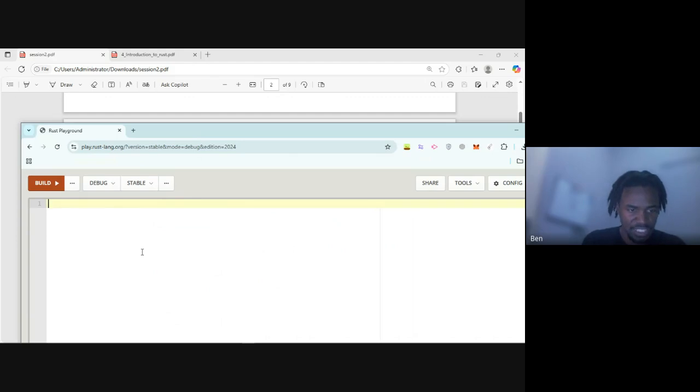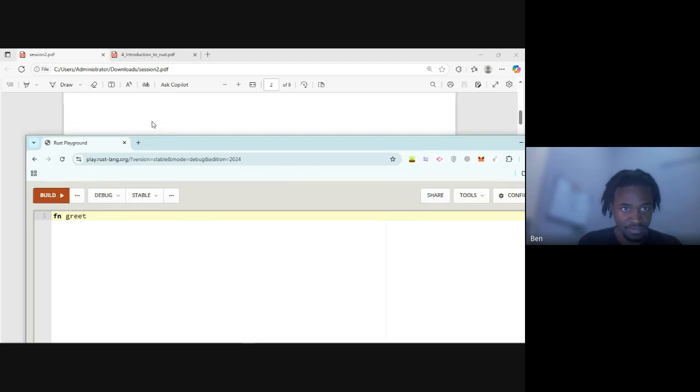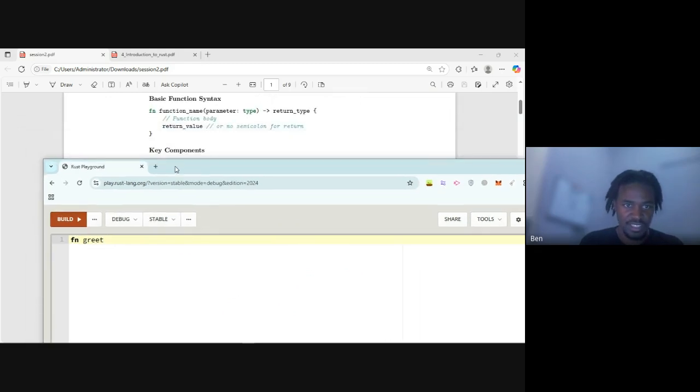So we have a function greet, and remember you have to follow the syntax. So here you see the syntax, and then here we can put the return type.